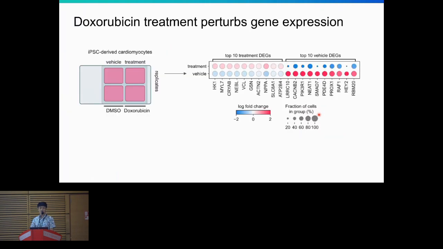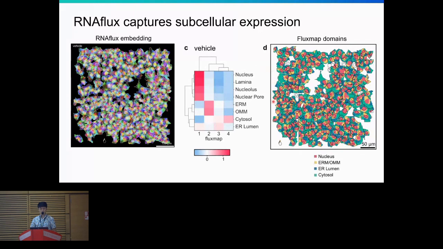So we applied our RNA flux method to this data set, and a little hard to see, but the nuclei strongly correlate with the same color across all these cells, which was promising and showed that we are capturing intracellular variation. And if we went further to characterize each domain that we pulled out of our embedding, we could again apply the same organelle compartmental gene sets to try and annotate these domains. So for example, the red here kind of corresponds to the nucleus.